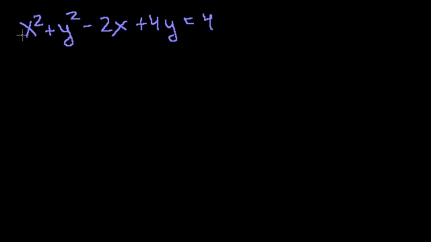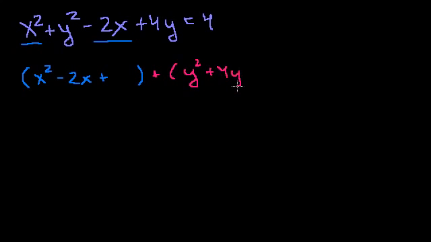And in this case in particular, their coefficients are the same number. They're both positive 1. So this tells me that this is a circle. So let's get this into standard form and try to graph this circle. We're going to want to complete the square. So let's take the x terms, and we get x squared minus 2x plus something to complete the square later on, plus, now just the y squared terms, y squared plus 4y plus something is equal to 4.